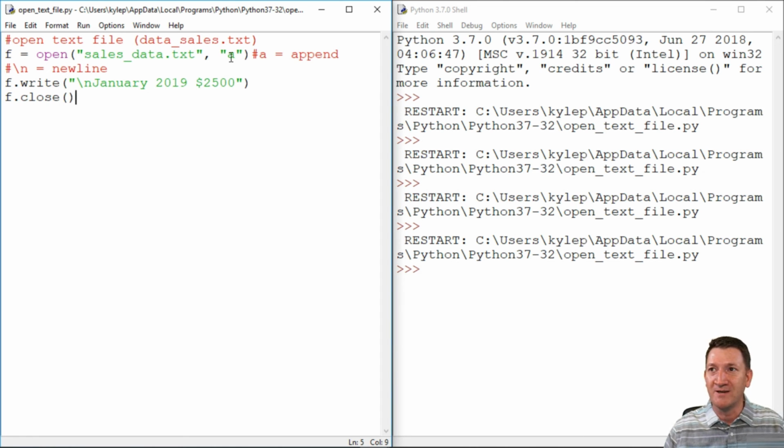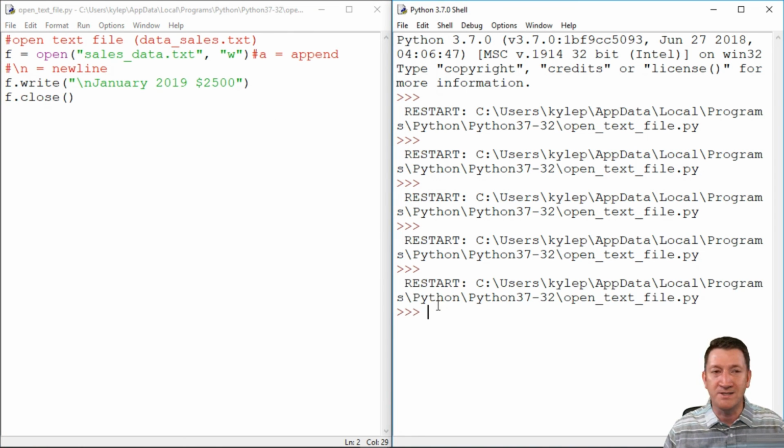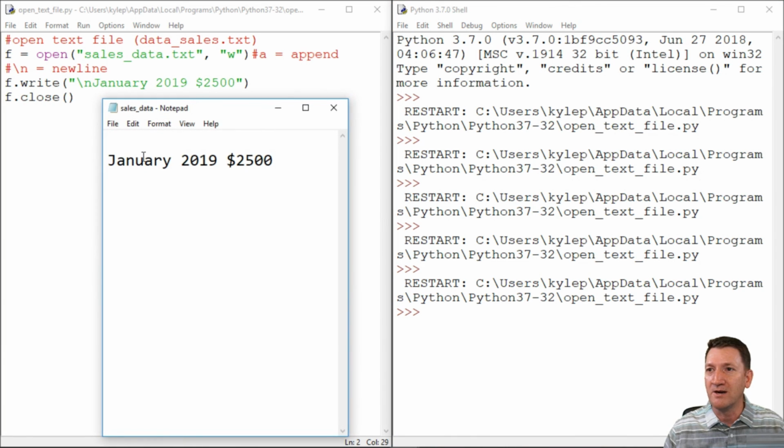Now, just for kicks, if I change this to w, which is write, let's go ahead and save, and we'll run this again. All right, successfully went through. So look here, new line, there it is, brand new line, but it wiped out all the previous content, and I've got my document. That's great if you want to wipe out the existing content. Remember, r read, a append, w write. Append is a write mode, but you're appending to the existing content. All right, try them out. Try all of them out. Get a feel for working with the open method and reading and writing to those text files.